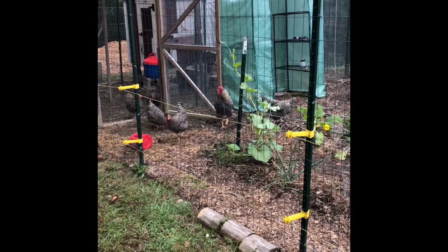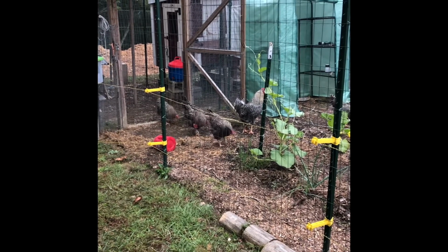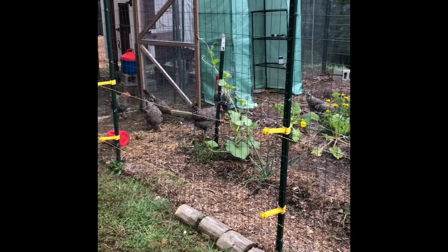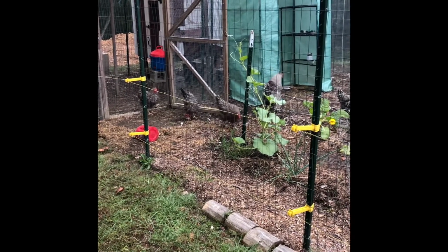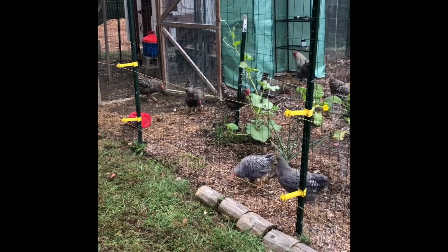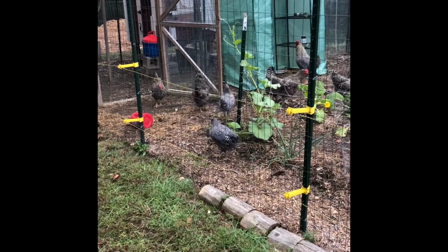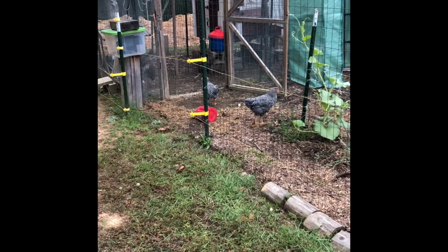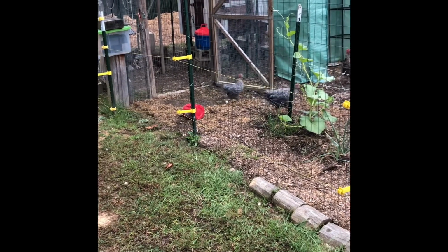So my concern is obviously Big Boy there. He's got some pretty good hooks on him, and we don't want him to kill anybody, but also the hens, because they have a pecking order and they'll reach over and they'll nail somebody if they don't particularly like what another hen is doing. Here we go. And they can be mean to each other. Oh boy, here we go. One of the roosters just nailed one of the adults. He might get his butt kicked here in a minute. The pecking order stuff is beginning. Good gracious.